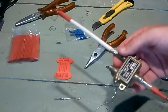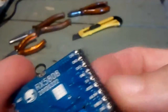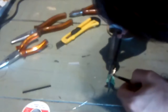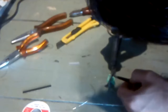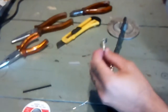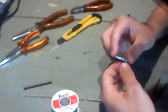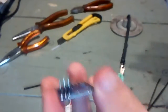Okay? All the connections will be made through these pins, like on a control board. I'll put them here. We'll put in the three connections on the receiver. I think we're done. Okay, so first three are done.